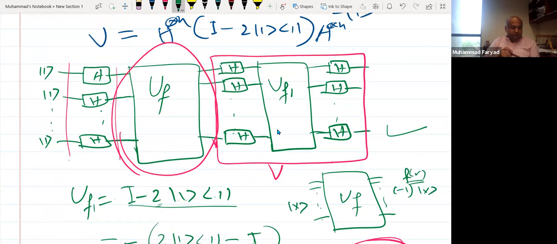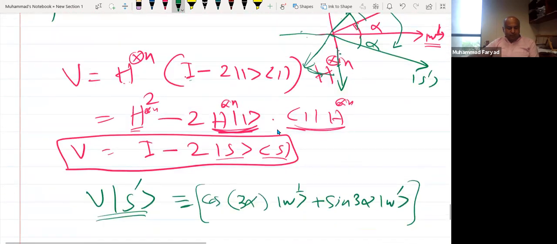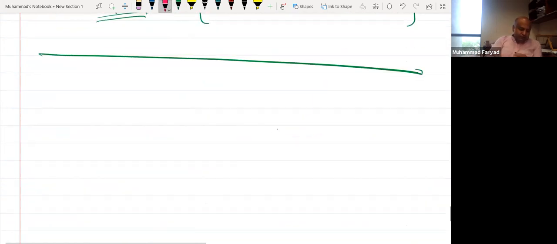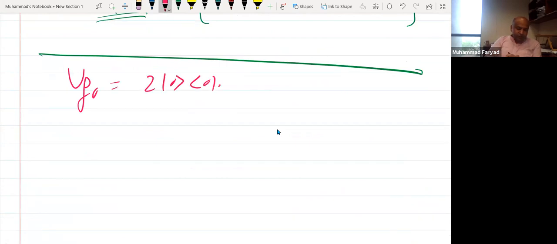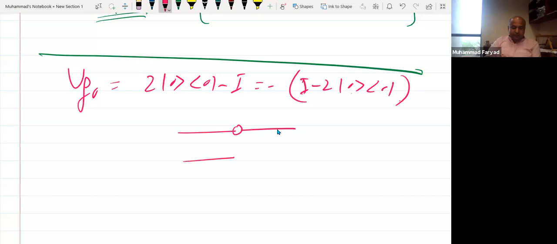The only trouble is that when we initialize with 1, 1, 1, this oracle would be less efficient, as you can see, because here I will have to mark the 1, 1 state. No, actually, this would be more efficient than the previous one. Because if you remember, this UF0 we implemented like this, or with the minus sign, you can write it like this. And this means that we have to mark the 0, 0 state. And we marked it with a multi-control gate like this.